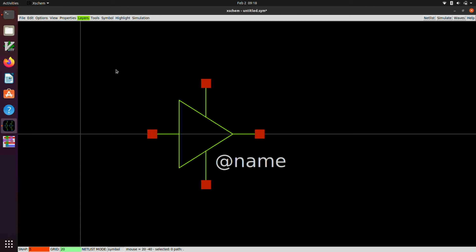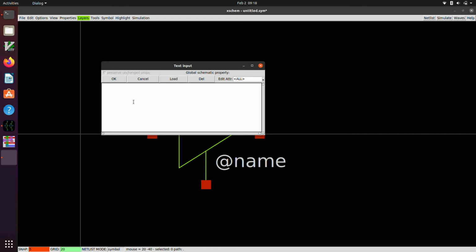Okay, and we have to configure global properties, so hit the Q key with nothing selected.